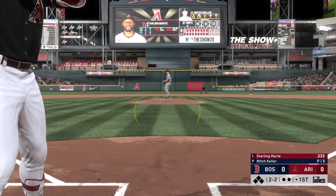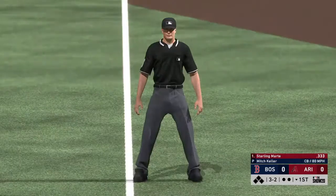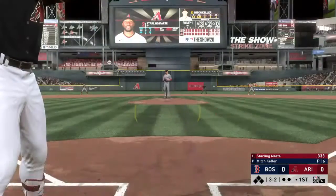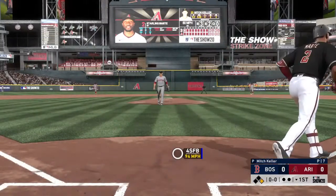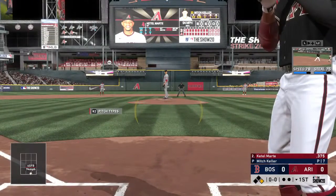Now here's the pitch. Started to go. Did he hold up in time? Yes, says the first base umpire. It's ball 3 now. The 3-2 pitch. And he takes ball 4. So the leadoff man is on here in the home half of the first in a scoreless ball game.